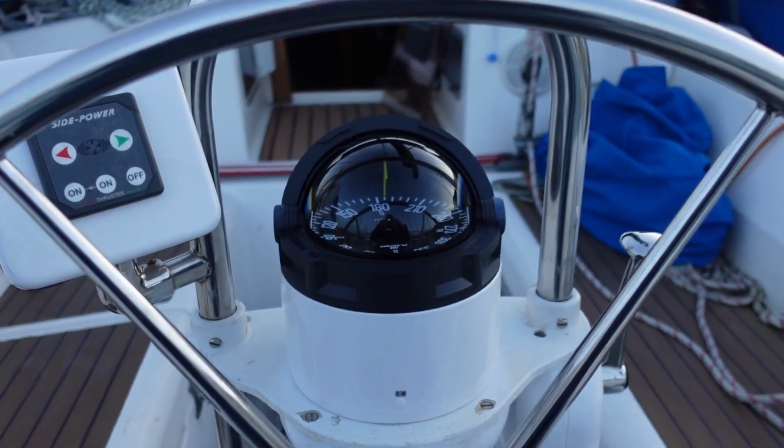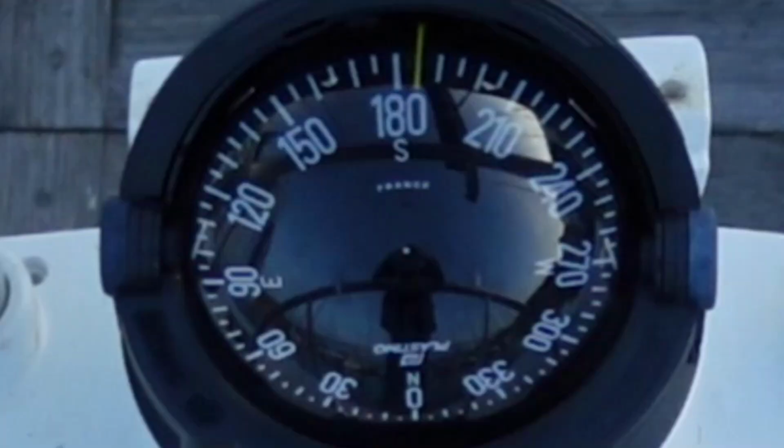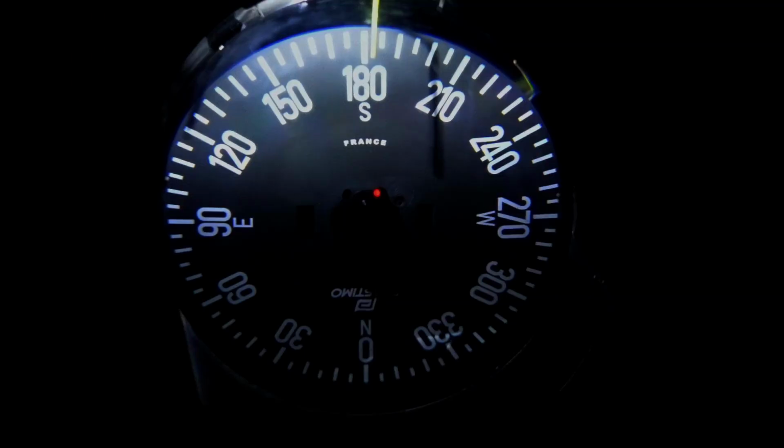There's the compass mounted on the pedestal, and here it is after dark with the compass illuminated. It's not a particularly difficult job, just a bit fiddly.